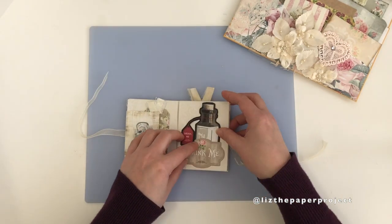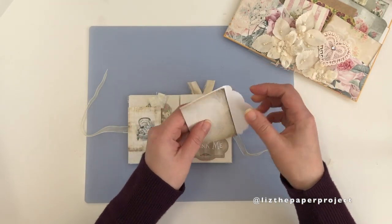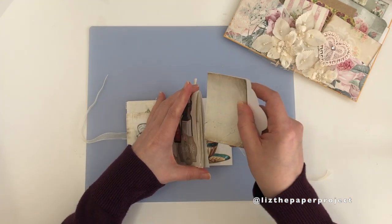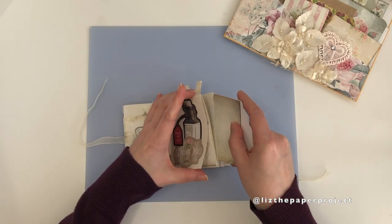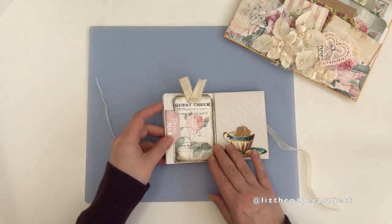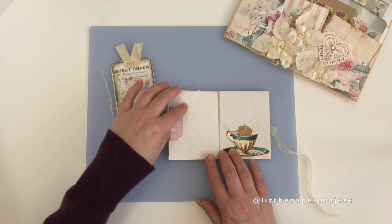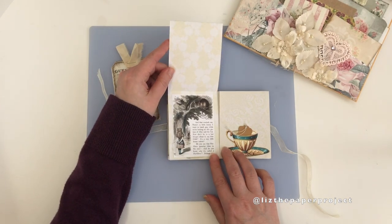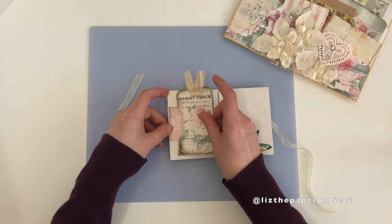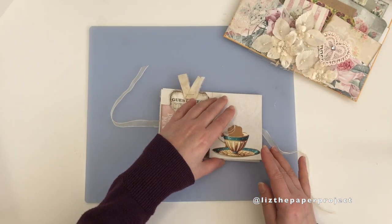Here's a little pocket, and I just included this little envelope — it can be sealed, you can journal in it, etc. Wouldn't this make like the perfect little snail mail piece where you can just add little things to send to your pen pals? And they'd have such a fun time discovering all the little flips and tucks and everything. So we've got a little guest check tag — this flips up, and there's more space to either write a little quote or put a little picture. And then the other side of the little teacup — I just added that little tag. I meant it to look like a little biscuit inside the teacup.